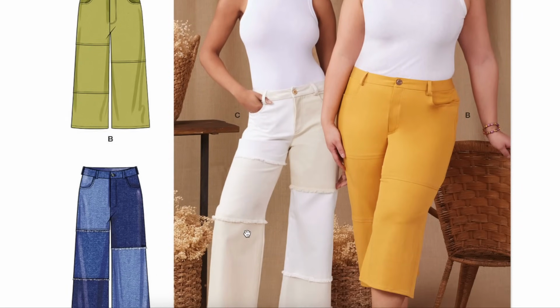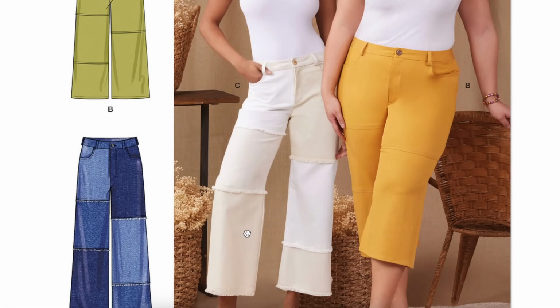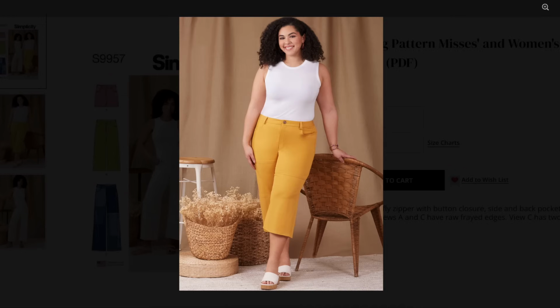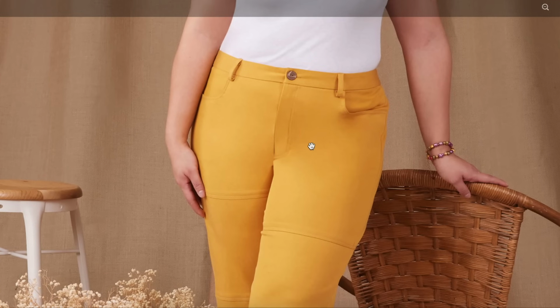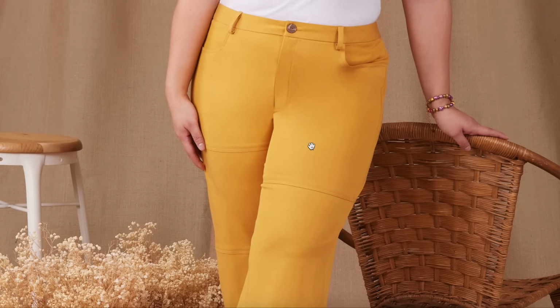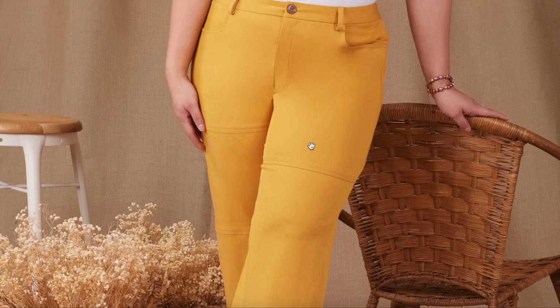Like, how can you make jeans new and fresh? These are cute. They're very on trend. But if you have another jeans pattern, you can just chop them up and make this. Maybe because I'm a little bit more into refashioning, I just see clothes in a scrappier kind of way. But yeah, this doesn't feel super new and fresh to me in terms of a sewing pattern. The design is good though.